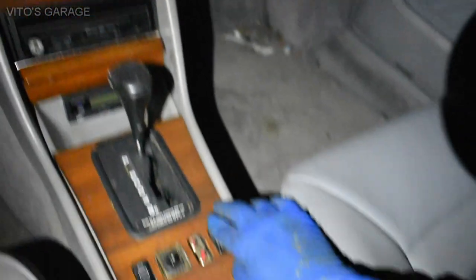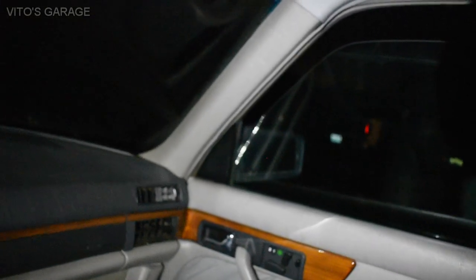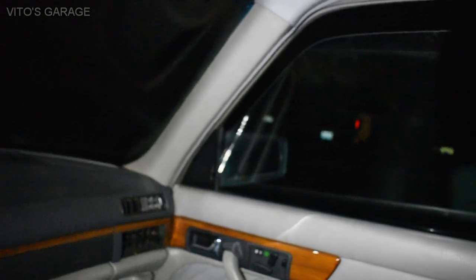Okay, and then we're gonna try to operate the power windows. Okay, so there's the power window going down. Let's go back up. Like I said, the battery, it's barely moving. Come on, baby, she needs to be lubricated. Wow, that thing is really slow. I have to figure it out. It's gonna go, it's gonna go. Ooh, that's definitely bad.